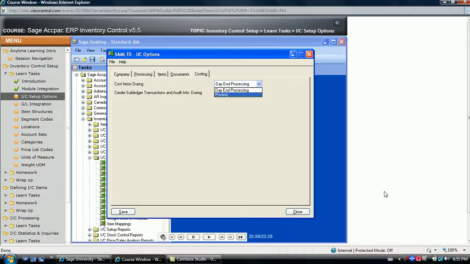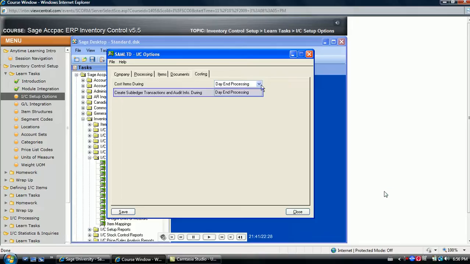In those situations, if this option is set to posting, then the most recent cost value is reflected as the cost of the item. When the receipt for the item is posted later, if the cost on that receipt is different from the item's previously recorded most recent cost, then a cost mismatch exists, and an adjustment may need to be made. However, when selecting day-end processing as the cost update choice, using the same scenario, the newly received cost value replaces the previously assigned most recent cost value, and the actual cost value used on the earlier sale is correct. Of course, this assumes that the shipment and receipt both occur within the same day-end processing routine.